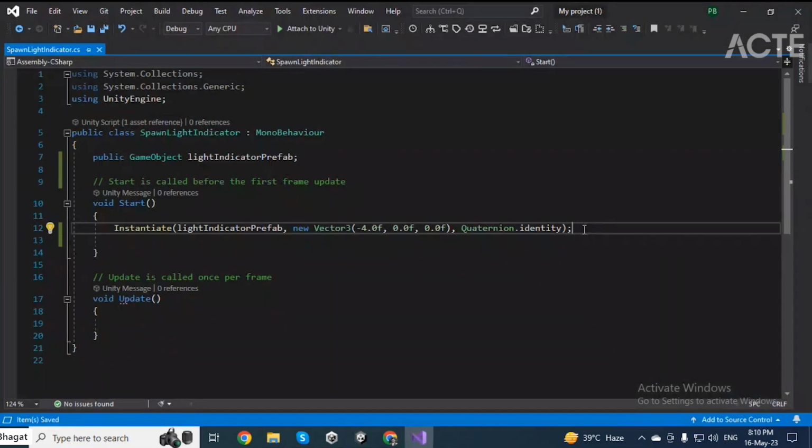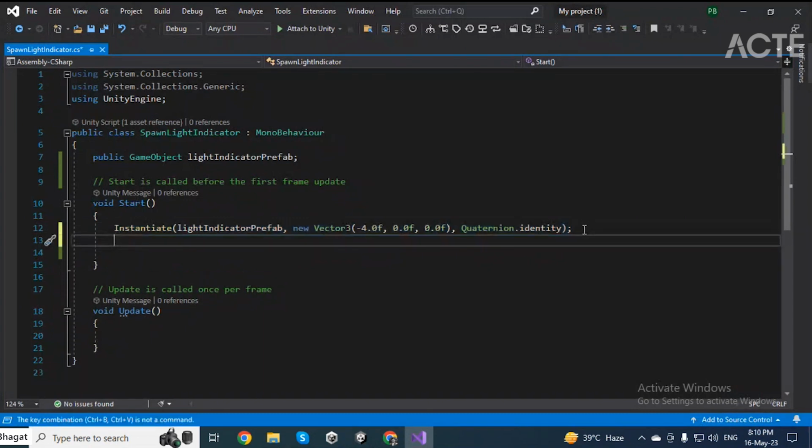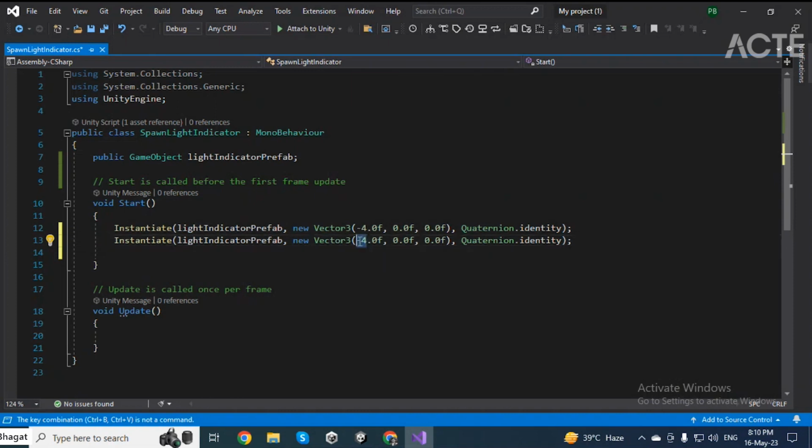You have to just duplicate this, copy and paste, copy, paste. But we can change the position, like here we'll change the position to 0.0. X value we are changing. First we kept it minus 4.0, that's why it has come to left hand side of your game view. Now we are making center.